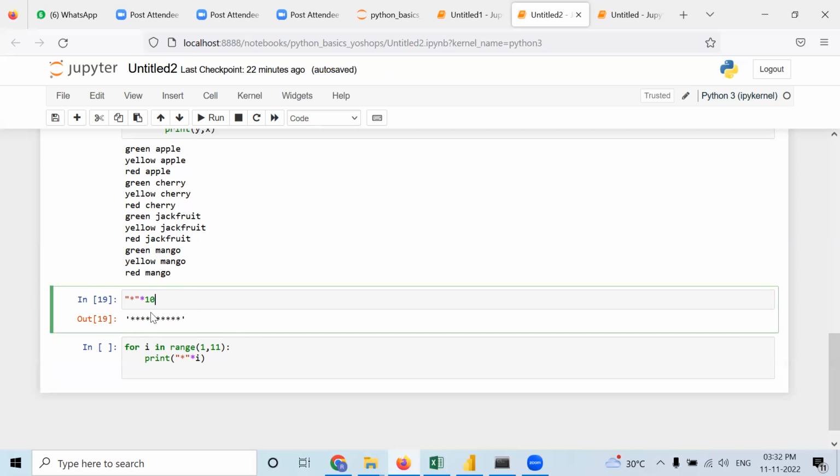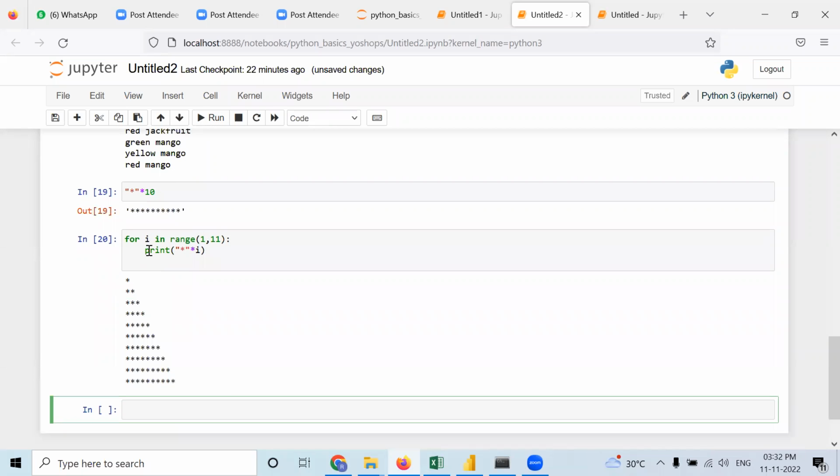Now we implement the same technique with the for loop to get a pattern. First time 1 star will be printed, below that 2 stars, because the i value changes time to time, right? Now I'm running this for loop.